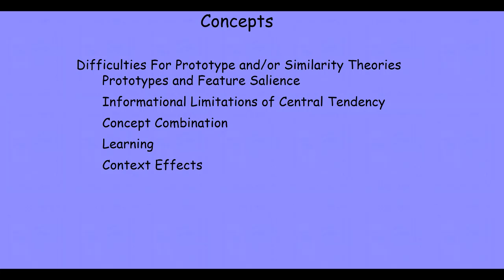Then we'll look at two general problems for similarity theory, clearly problems for both theories, namely context effects, why it is that how we categorize objects differs from one context to another, even though there's no mechanism in a list of features that accounts for that, or at least easily accounts for that. And the last one, that there are extra featural factors. There are other things besides just features that seem to drive categorization in many instances.